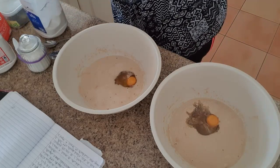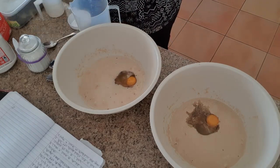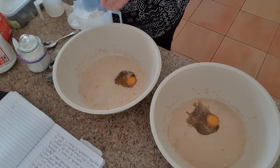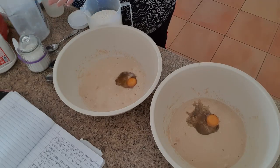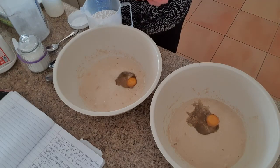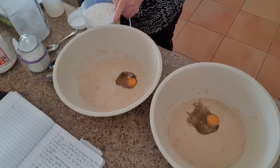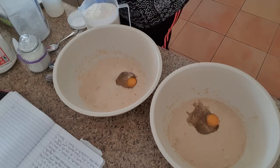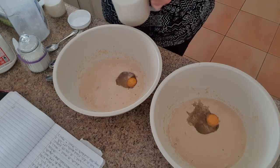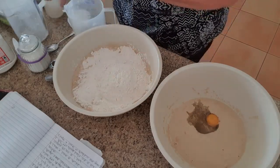So we're after 4.5 cups of flour. Now, I don't have much flour, so I hope I've got enough, but I'm going to be using some wholemeal flour in this just to top it up, I think. I'll see how I go. So there's our flour. There's 4 cups there and 1/2 cup there. I should have enough.